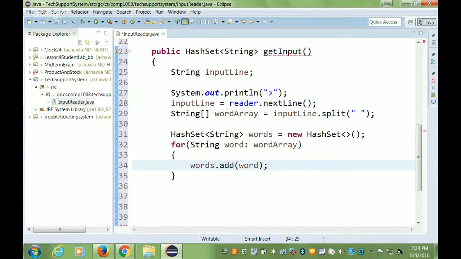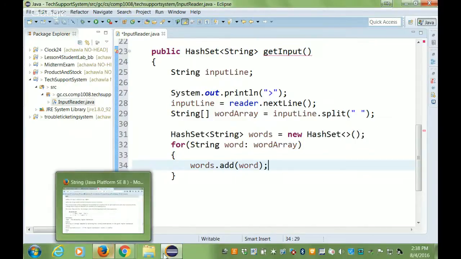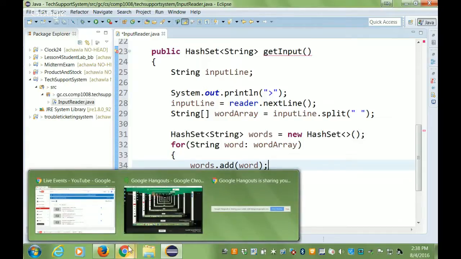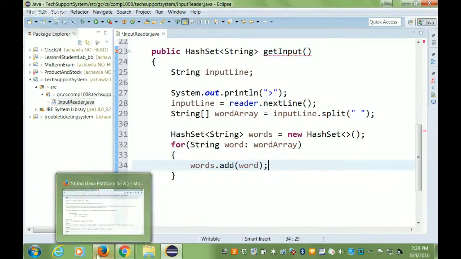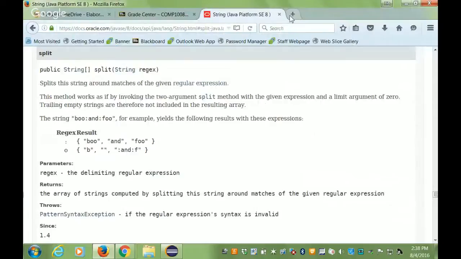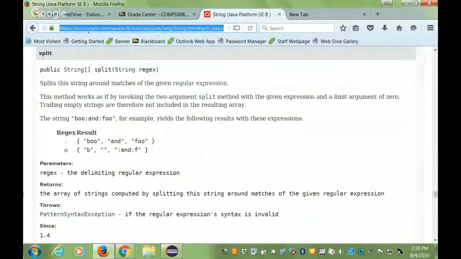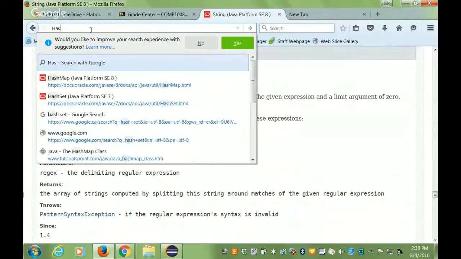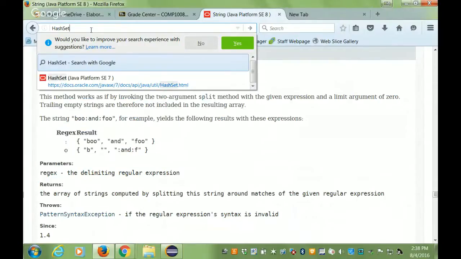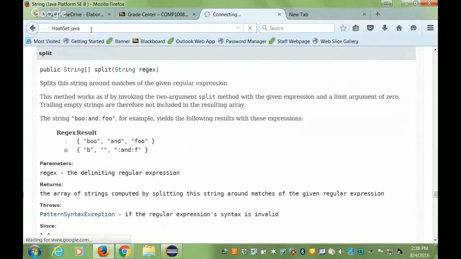So why did I convert from an array to a set? Because a hash set has unique elements. Set can't contain the same words. That's my understanding, but before I say something, let me open its help. Yeah, I think it removes it. That's the whole concept of it. So you can look at the interface if you like, but even this will tell us.